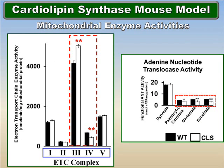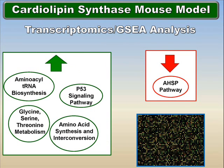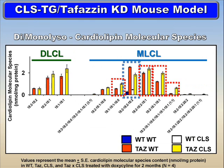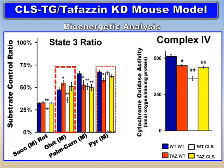In particular, was a mouse model I used that actually transgenically expressed cardiolipin synthase in the heart. So by merging these two mouse models together, we could actually test a molecular mechanism by attenuating bioenergetic dysfunction and lipidomic dysfunction. And I also had the opportunity to cross the mouse with iPLA2 gamma transgenic mice that express in the heart, as well as iPLA2 gamma knockout mice, to determine the role of iPLA2 gamma in cardiolipin remodeling in respect to tafazzin. And I looked at the lipidomics and subsequent survival effects.